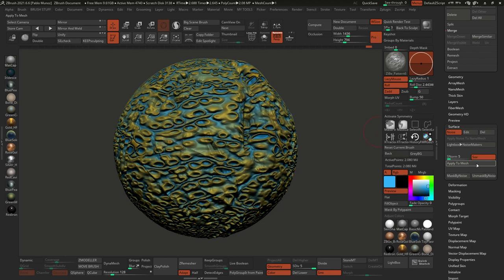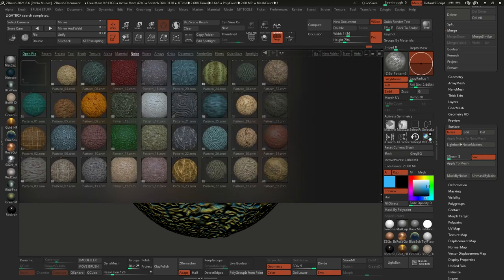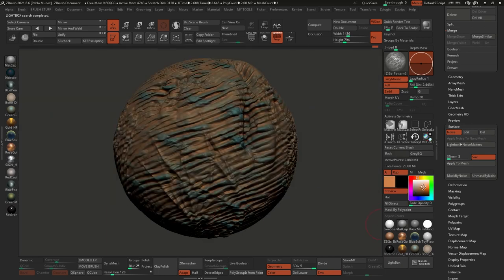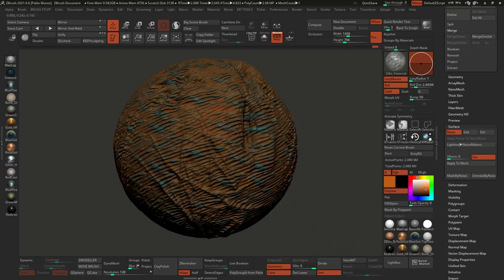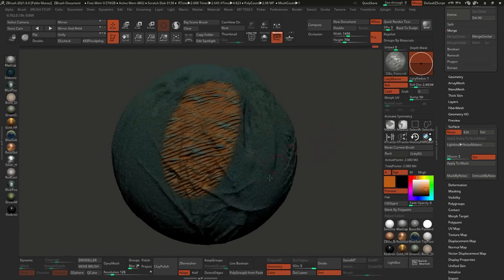So let me just bring in something else. I'm going to click on Lightbox Noisemaker, go in here as well, and let's load this pattern. So this is another pattern. Maybe we can reduce the size of that alpha a bit. And what you can do is hold the control key to access the masking brushes. I'm just going to mask this area, invert the mask, and that basically limits whatever you have in this pattern to this area. So I can say, okay, I only want to have this pattern in this specific area.